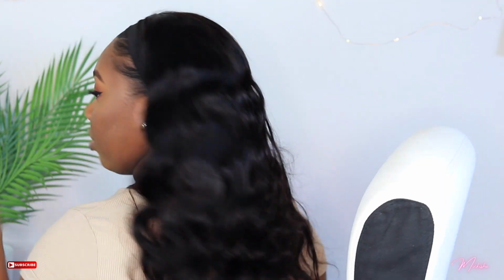Y'all, look at how cute this looks. Y'all, this looks so freaking good. I can pull it back even further and have more of my edges out, and just combing it out just a little bit. So it's reaching down here. I was afraid that this was going to give me a little headache, but it's been pretty good. Look at the sides. All you see is just straight headband.